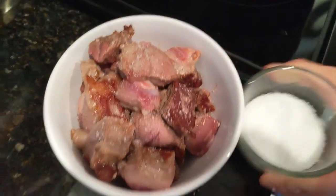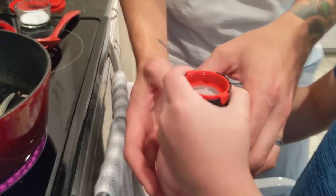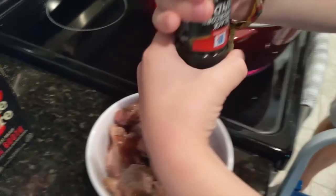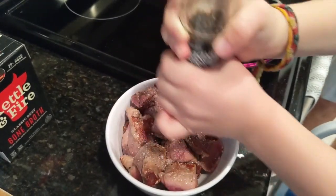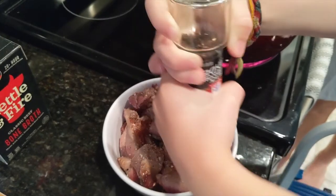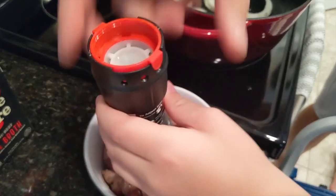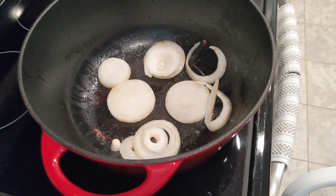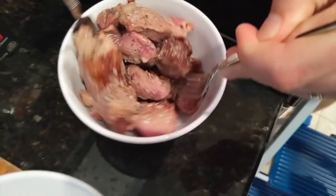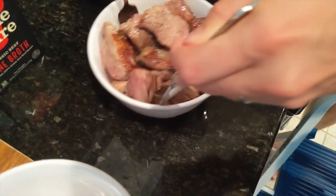Okay, good luck. And we're also going to do some fresh ground black pepper on the lamb. Hold it upside down. Yep, turn it face down. Can we do that? So we're just going to gently stir this, so the seasoning spreads all over.